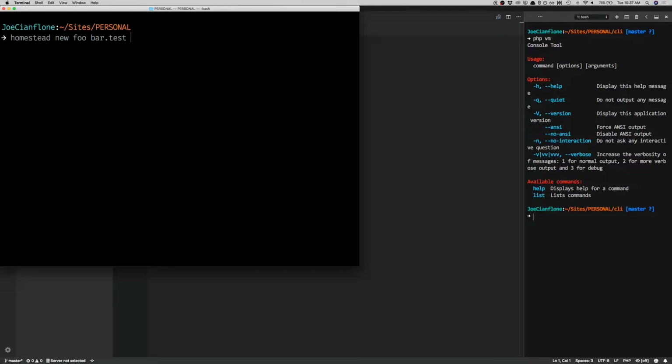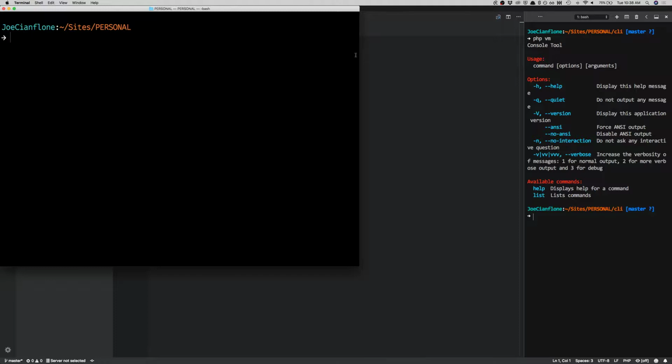I've been testing out a few pieces of this. I know there's a couple of little things that won't exactly work the way I want, but I've settled on a couple of ideas, and I figured let's just start building it and see what happens. Now I can't use the word Homestead, because it's being used by something else, and I want something shorter. So I settled on a CLI script that just says vm. If I do vm new foo bar.test, it would create something in a foo folder named bar.test and load everything correctly up. That's what we're going to be working on today.